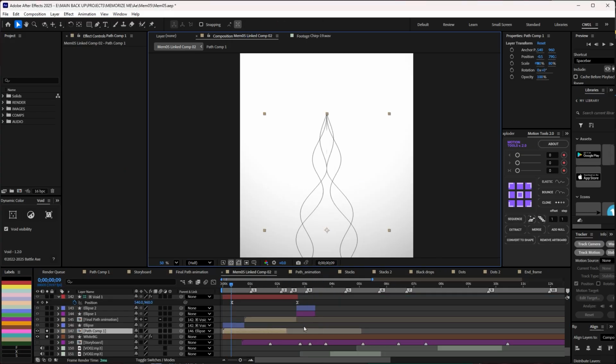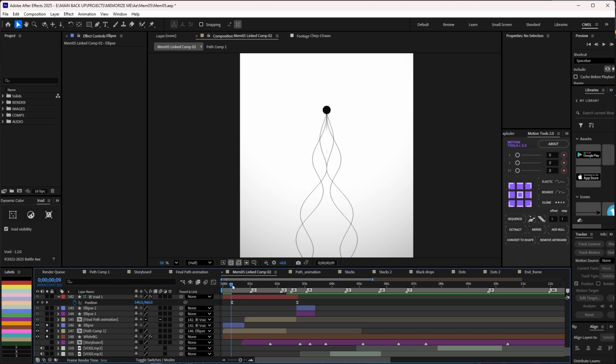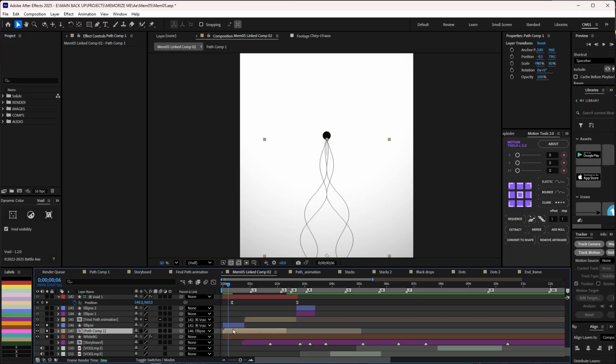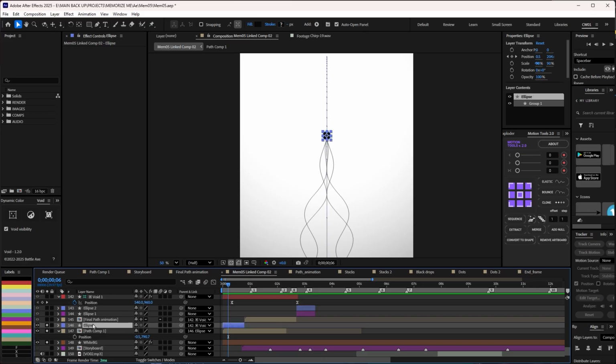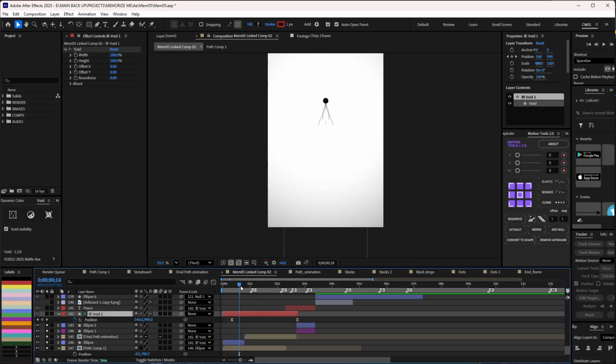So if I go back and then activate this, I was able to position this really well. Since this is a position animation, I parented this to this, and this is parented to this, and all of these here are parented to this null here, and this is the position that is driving it. So it's just dragging everything up. That's how I get to achieve this.